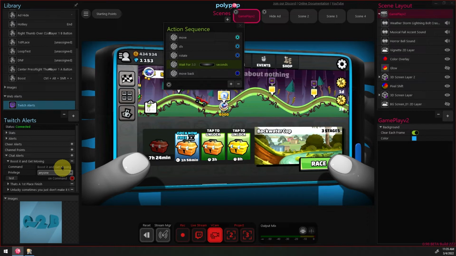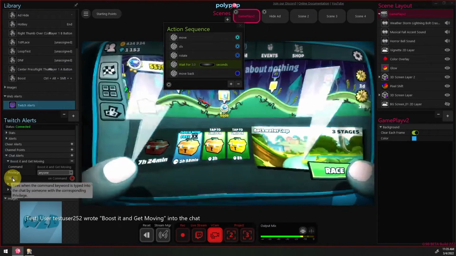When people put, for example, exclamation point boosted in chat, it triggers this line to be written in my chat, and then that shows on the screen here.